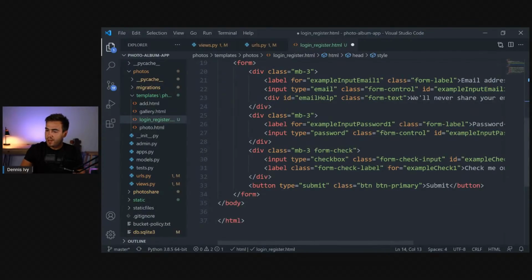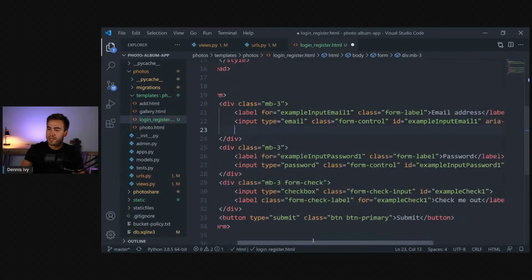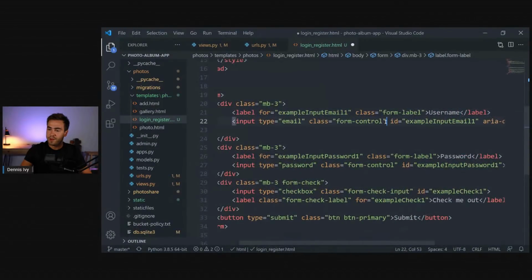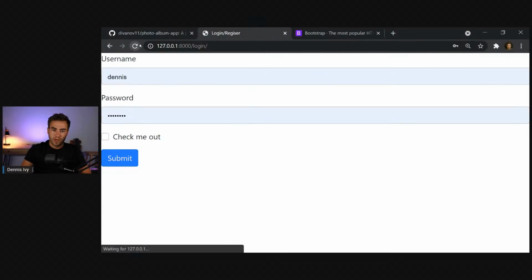Okay, so I don't want to add in this message right here. We will never share your email to anyone. I want to leave that out. I'll leave the for. I can leave that right there, but I'm going to change this to username. So Django by default is going to be using the username. We'll change it to that. And then I also need to give it a name. So I noticed that Bootstrap by default doesn't give us a name for that form. So this needs to be username because that's how we're going to get it in the back end. And let's go into the password, and we'll just set the name, and this is going to be password. Okay, let's see. So we have our form still. We took that out. I'll take out check me out. I don't need that in there.